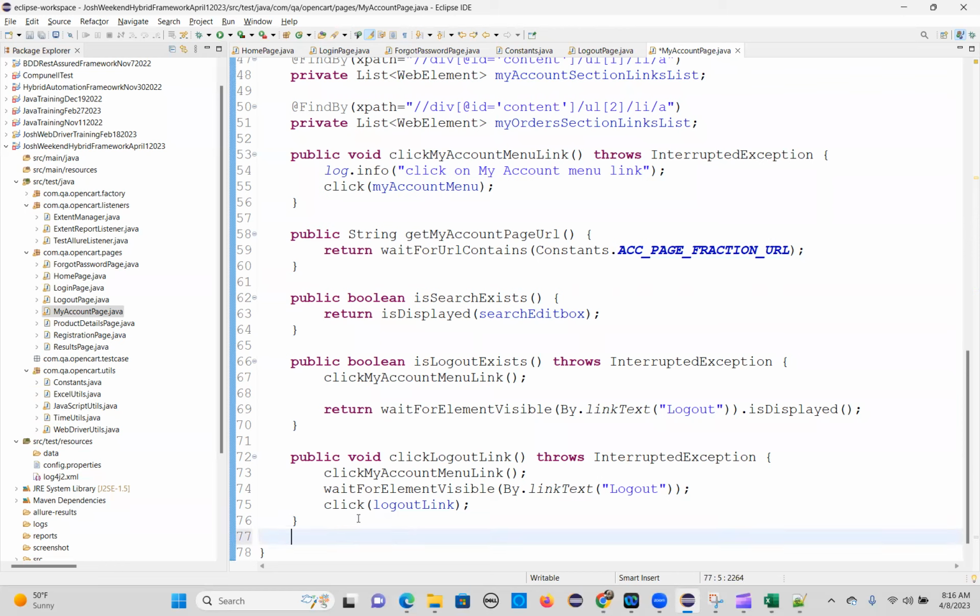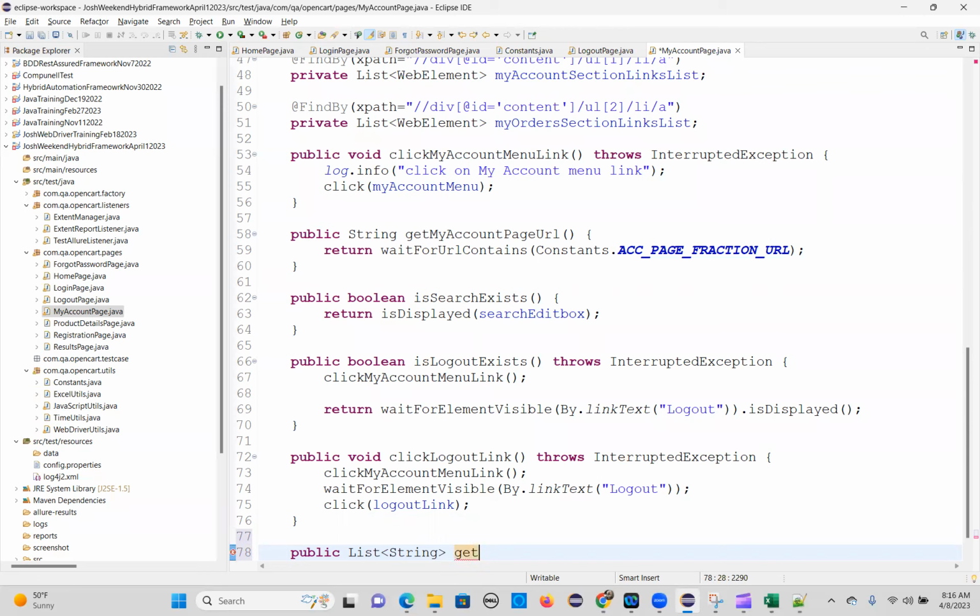Write a method, public list. You return the list by this method. So the method name you have to give: get My Account menu option list.